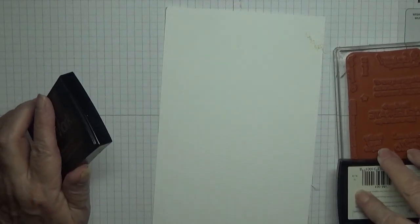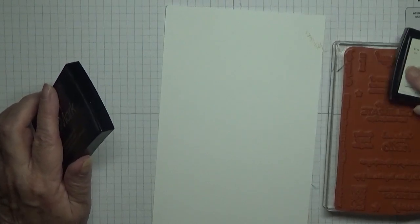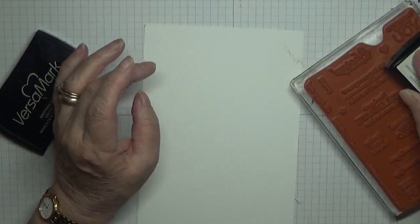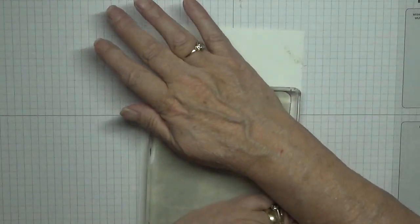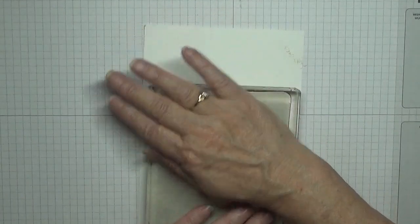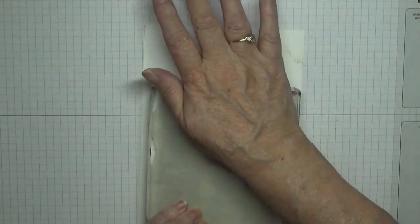with some VersaFine. Apply it all over the stamp. Being very generous with this, as it's a big stamp, and we're going to pop that down like that and press really hard on it. I think that should do. Lift it up. Put it over there. Clean it up afterwards.